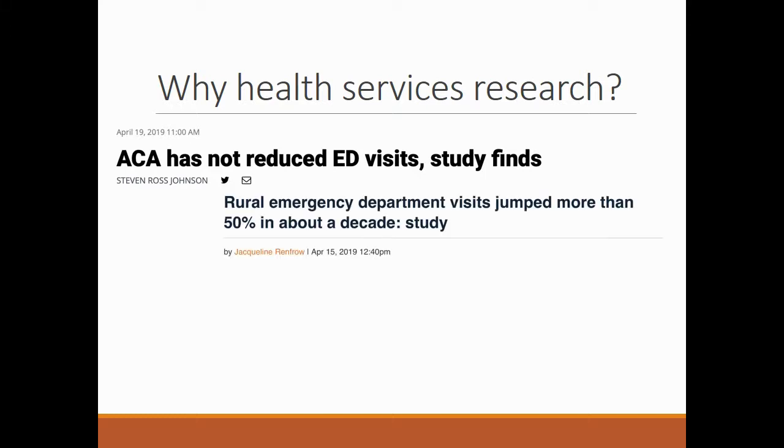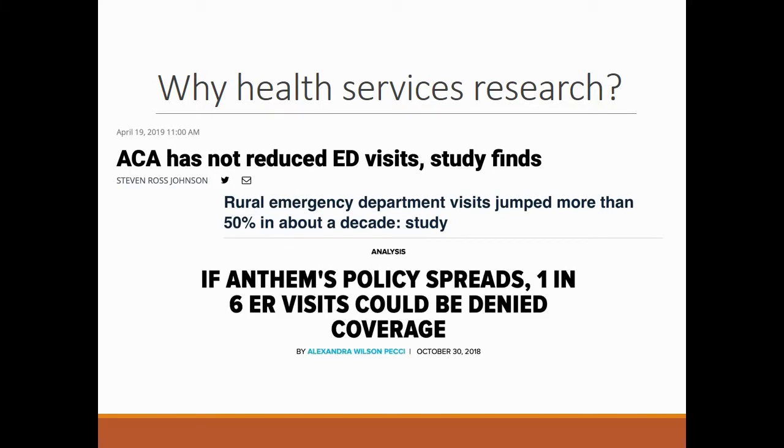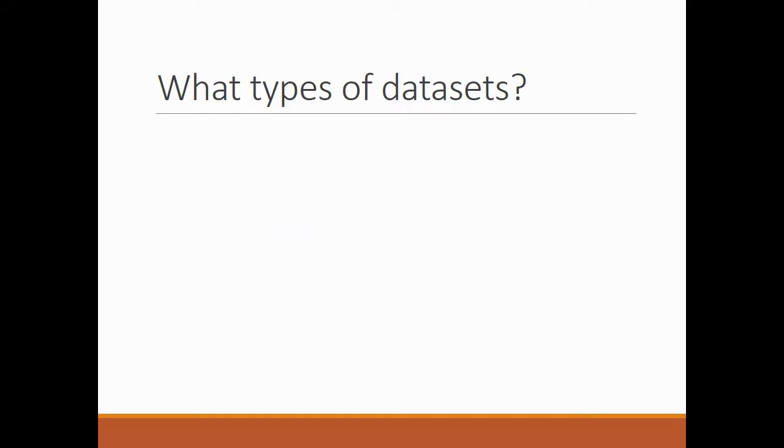And these are a few examples of ED health services research studies that have made the headlines using these data sets. So it's really important that we engage in this work to make sure that our specialty is represented and that our patients have an optimal healthcare delivery system. So what types of data sets are available to do this type of work?